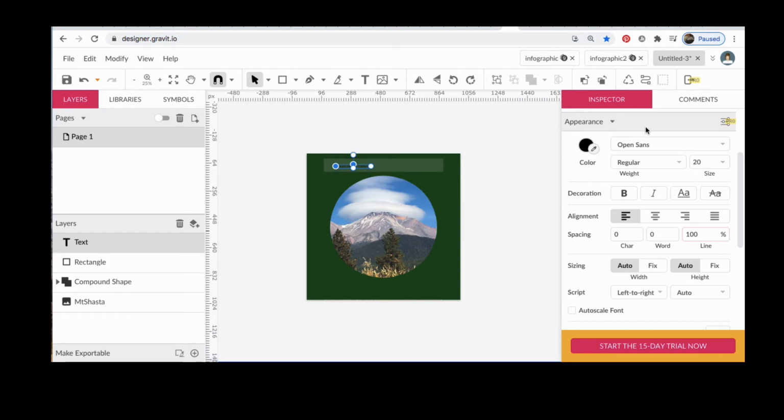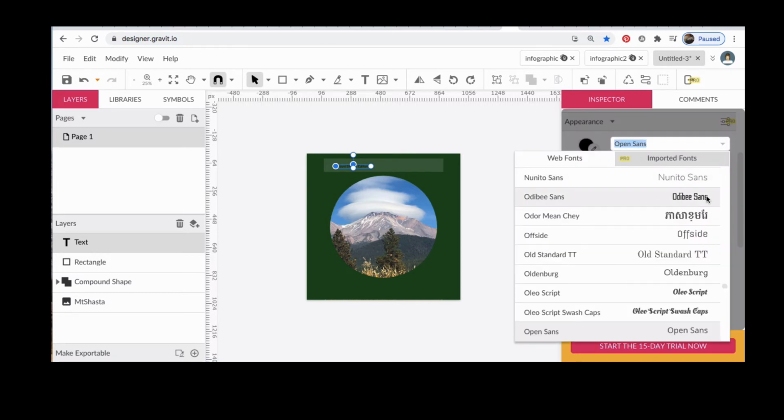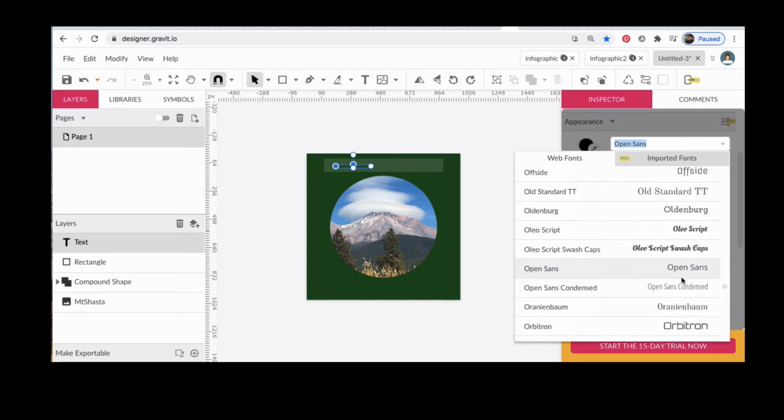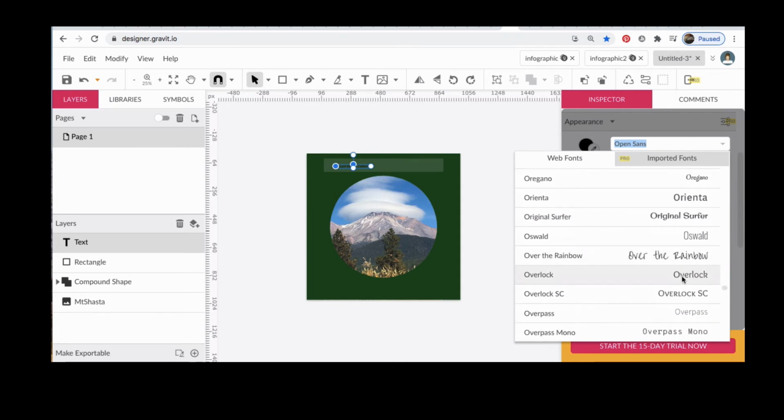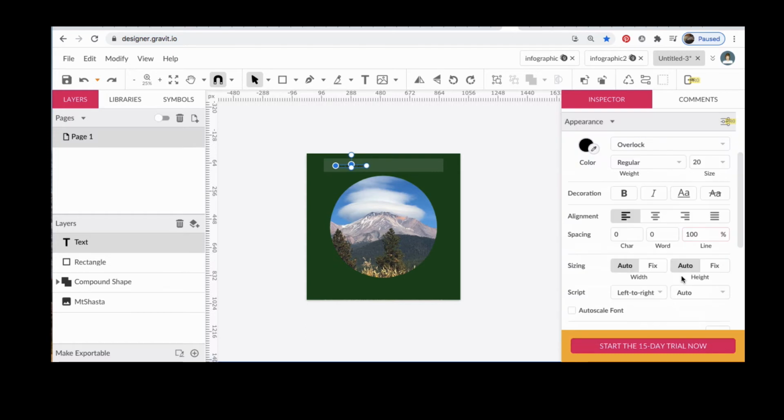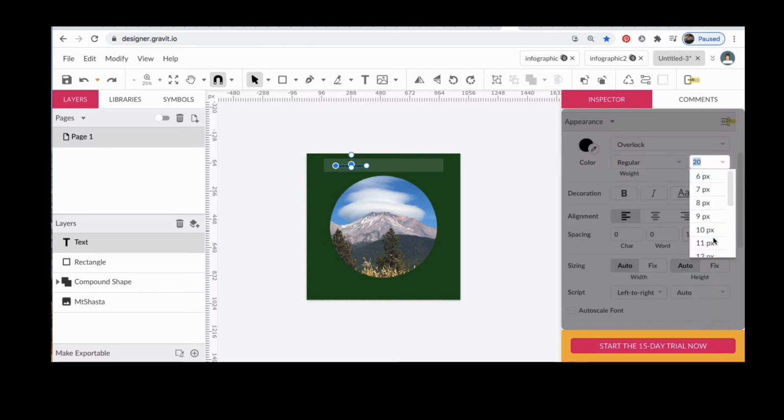Now let's select the text and look at our text options. First, I want to change the font. I like this one called Overlock. And I went for a size that was more like 48.